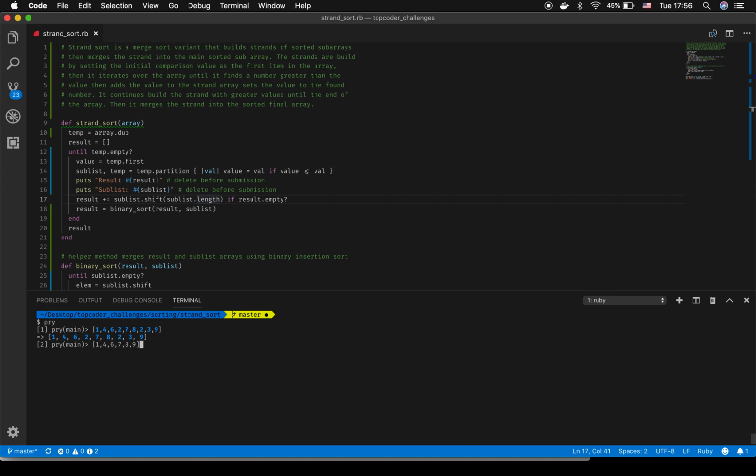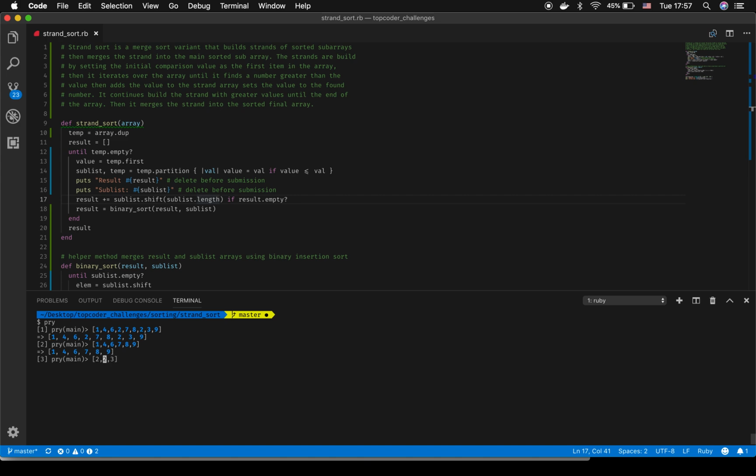Now this is a sorted strand from least to greatest, and it is a subarray of the original array. With that subarray pulled out, the new original array is going to be 2, 2, and 3. Those are the only numbers left in that original array.